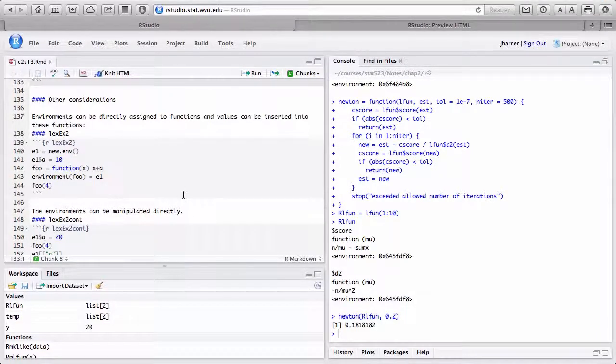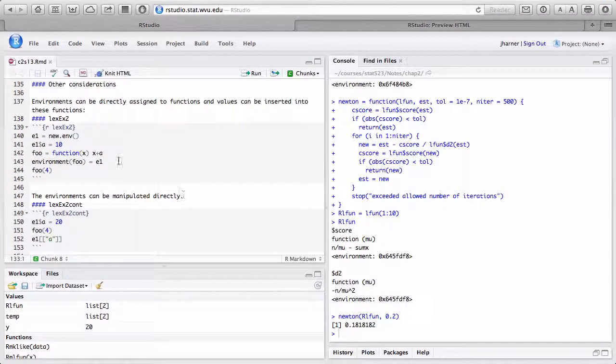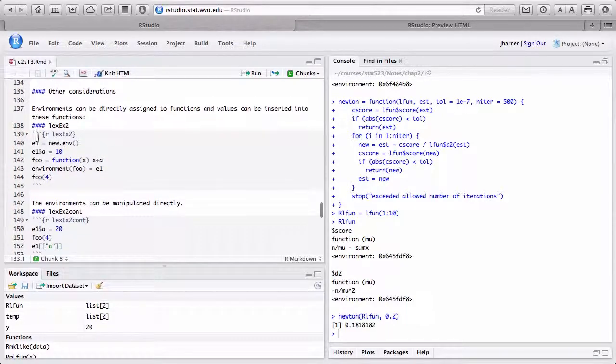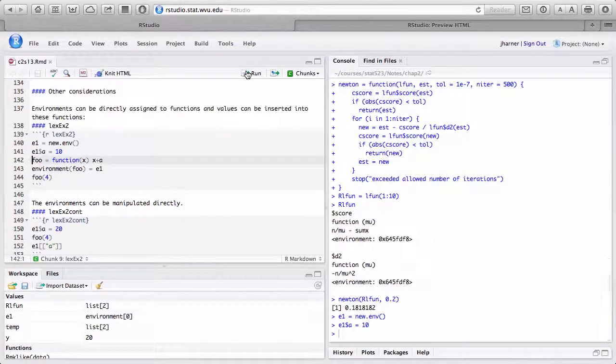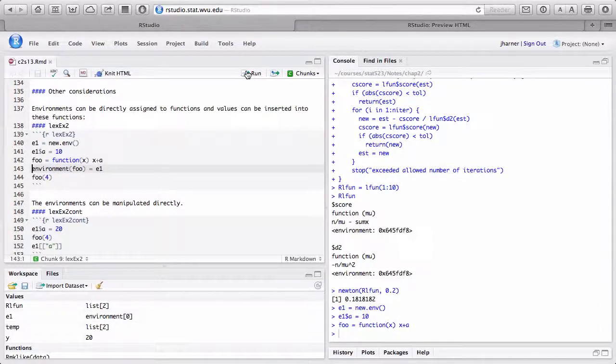Okay, so here I was just showing you that we define a function closure, but there's another way we can do it. We could define an environment, and then I say, okay, E1 is a new environment, and A is in that environment. If I define foo, then I can define that foo within the environment E1 by using the function environment.